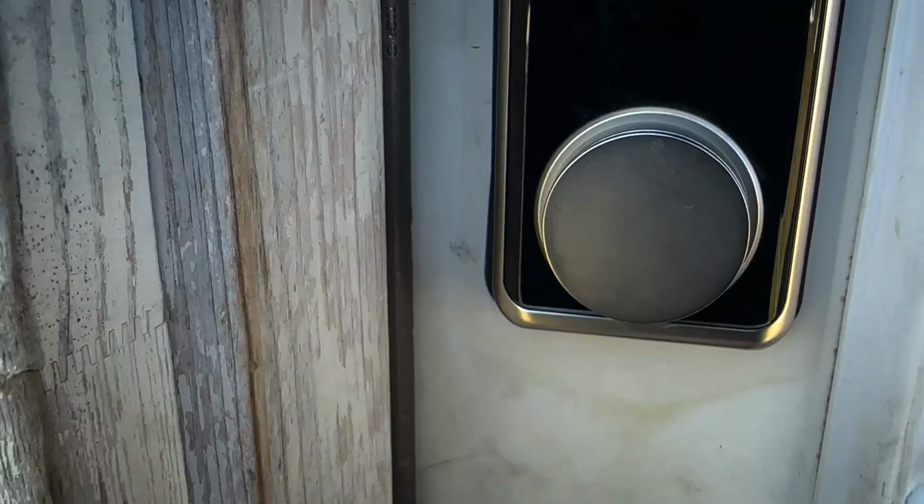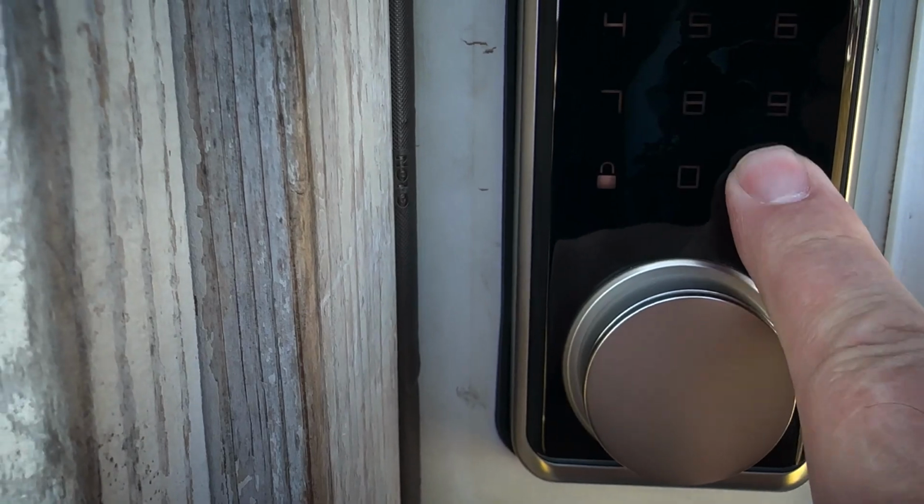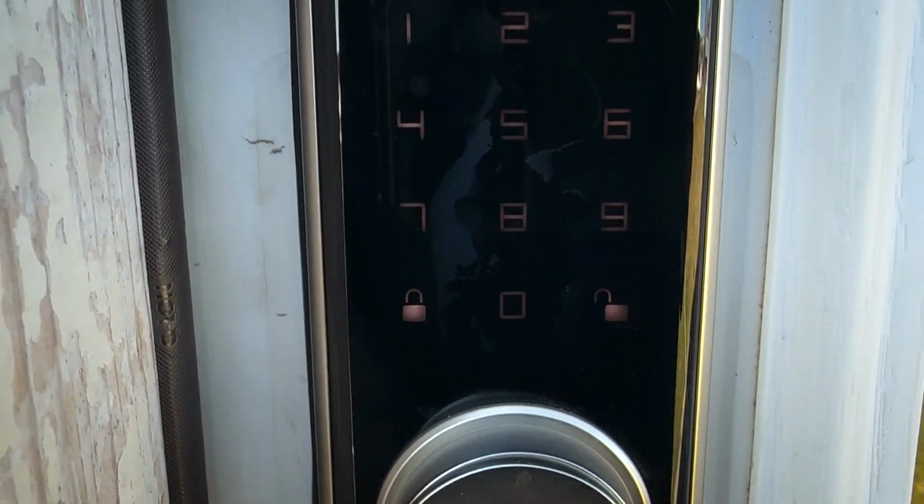It does have a key entry as well. So if you have to default to a regular key, i.e. the battery's died, you can use the real key, and that's hidden behind a little disc that blocks the keyhole, keeping snow and ice out, but also for security. The keypad also stays blank until you wake it up, so you have to tap to wake the keypad up. Otherwise, it just looks like a black surface, adding an element of security as well. So people might not attempt to guess your key code password where it can't be seen.